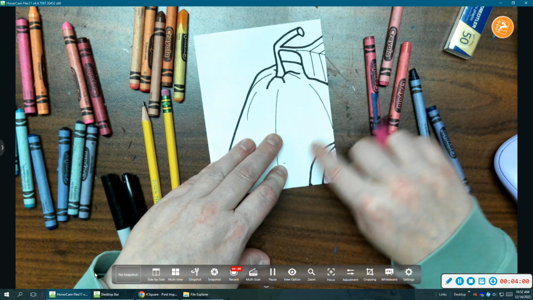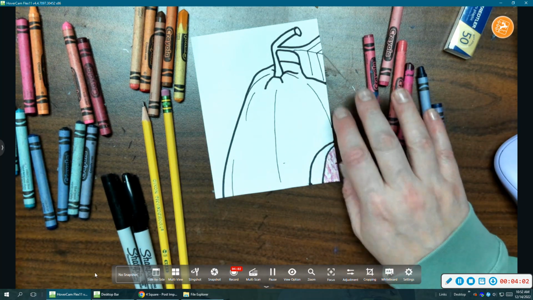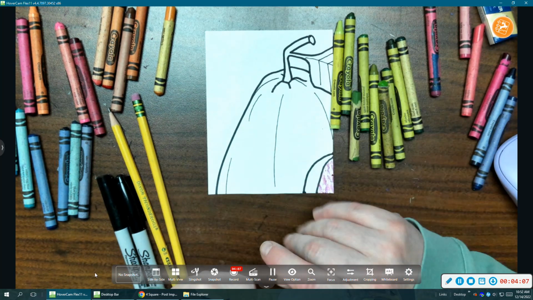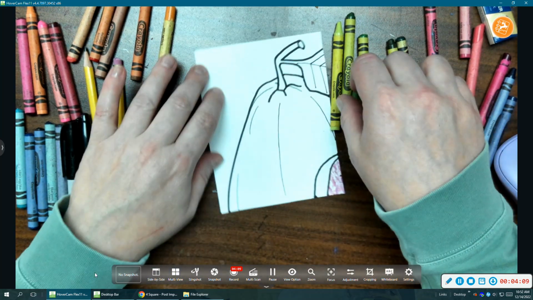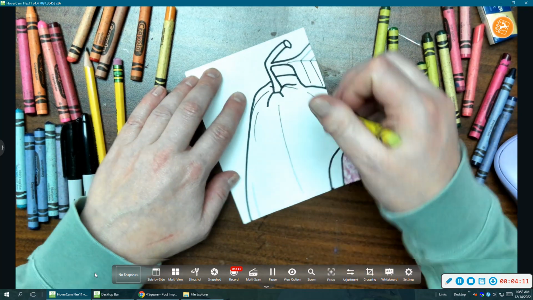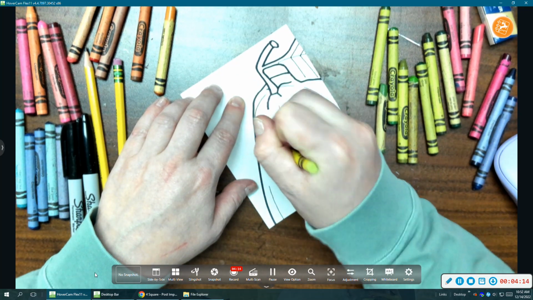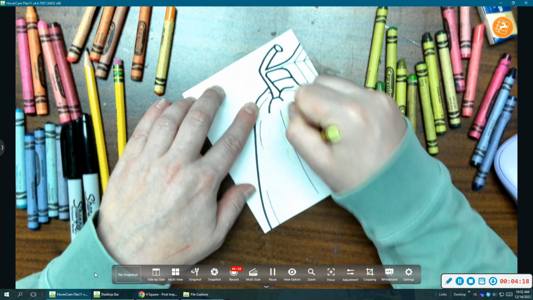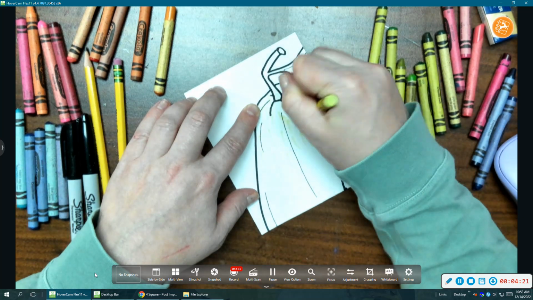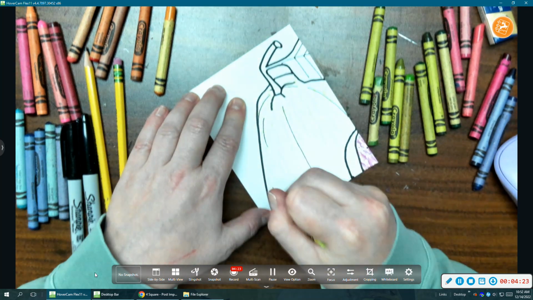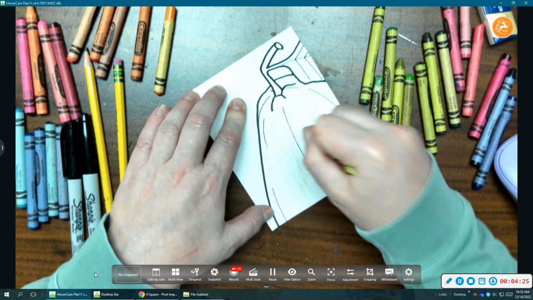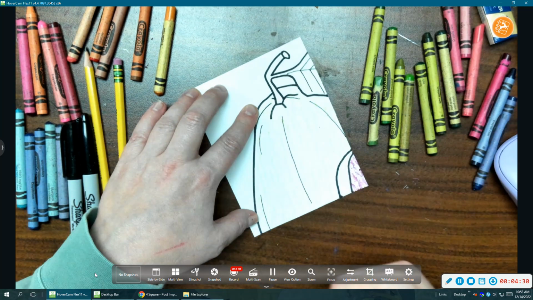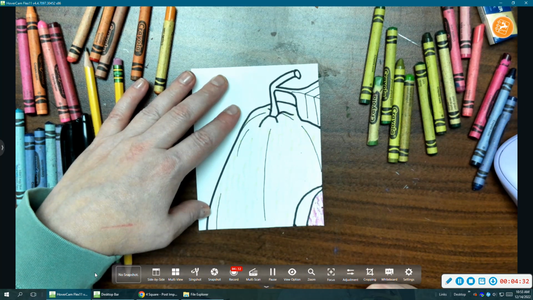I know that this part has that green. So I've gathered a whole bunch of greens. And that's part of the reason we're using crayons as well, is because you've got so many different shades that you can use. So I'm gonna start coming in. And I'm gonna think about getting that whole piece nice and full. So I shouldn't see big open spaces. What I should see is those lines of movement. It helps if you start thinking about which way things would go in your piece.